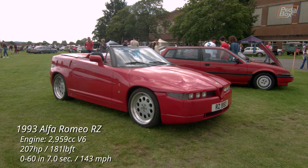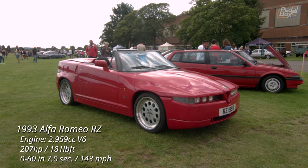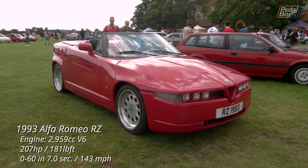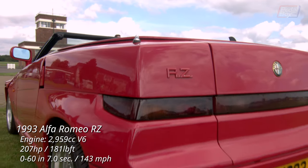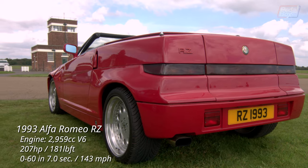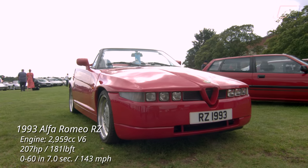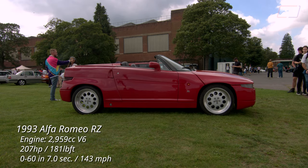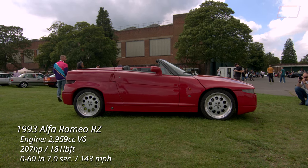We're starting off the concourse display strong with the Alfa Romeo Roadster Zagato, or RZ. Its sister, the SZ, or Sprint Zagato, appeared at the 1989 Geneva Motor Show and went into production in 1992, along with the RZ convertible variant. Something about the square back, triple square headlights, huge 18-inch Peppapot wheels — at least for 1992 — and the curved black dome roof on the coupe grabbed me, and I've been a fan of these ever since I got a little model of one when I was young.